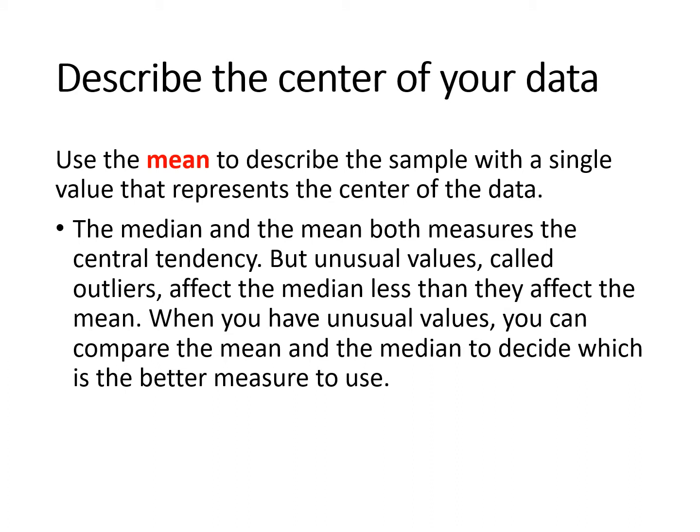Okay, so the next thing that should be in your interpretation, guys, is to describe the center of your data. So we have actually the three measurements of central tendency, right? The mean, the median, and the mode. Okay, so these are very helpful po whenever we want to assess how our data is being positioned. So is it perfectly distributed ba siya, bell-shaped ba siya, or is the position going to the left, or the position is going to the right. Okay, so you can actually detect this by getting the values for your mean and the median.